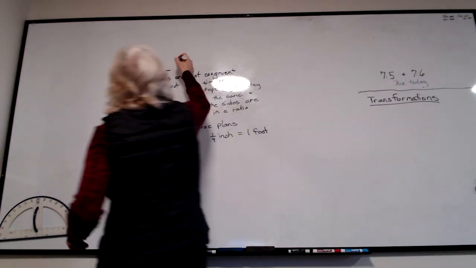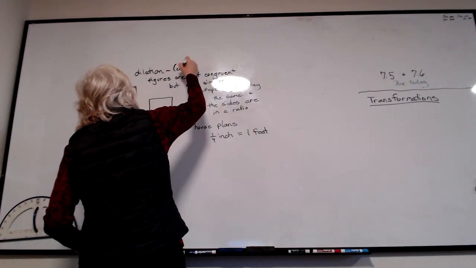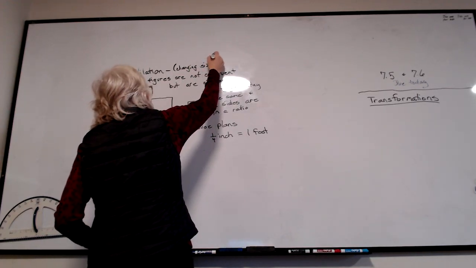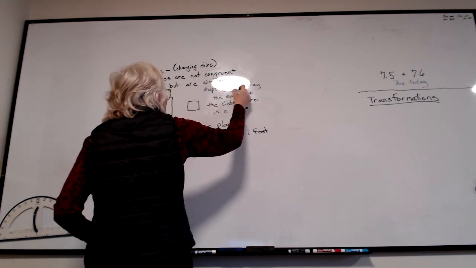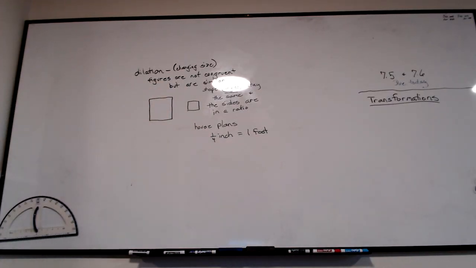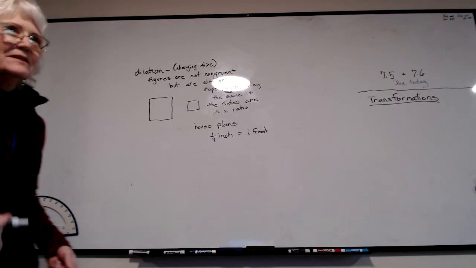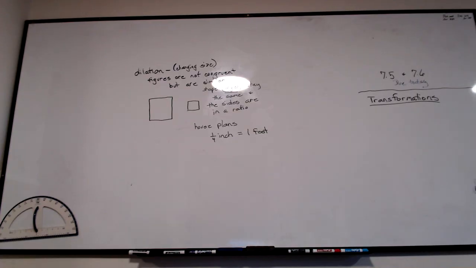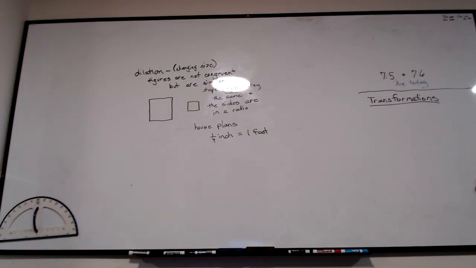Okay. You're just changing the size. Okay. These are the things that are true. The angles stay the same and the sides are in the same ratio, but we do this all the time with pictures. You print an 8x10. It's the same picture as a 4x6. It's just that it's zoomed in more. We can see the things bigger.